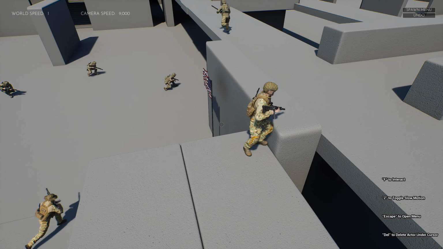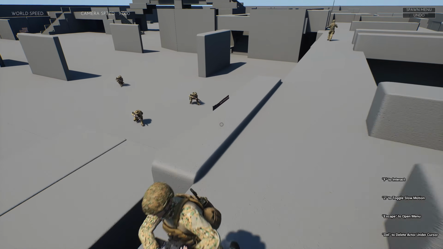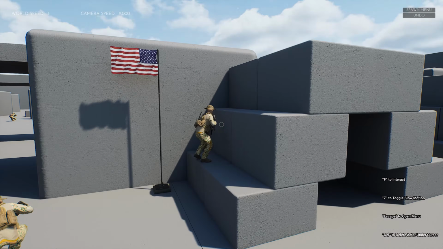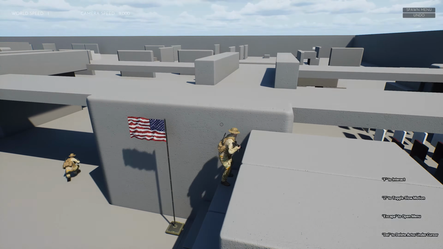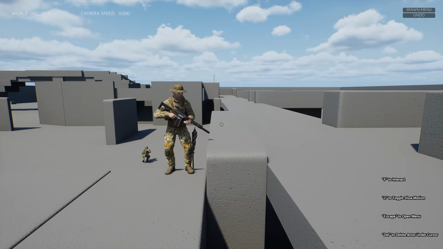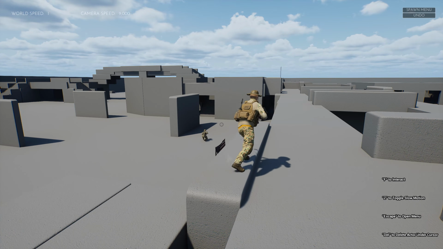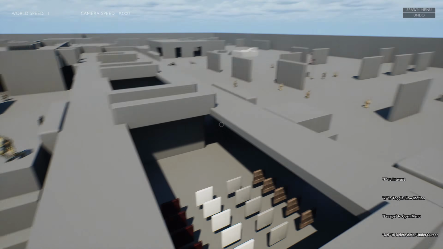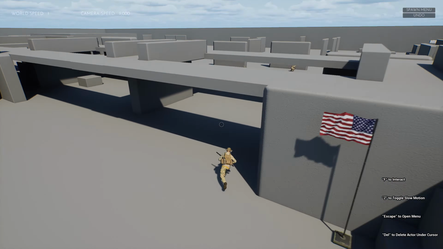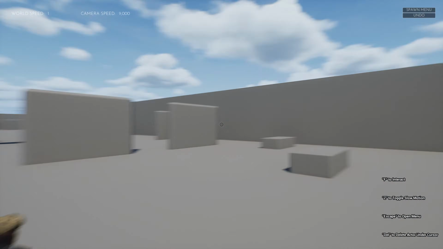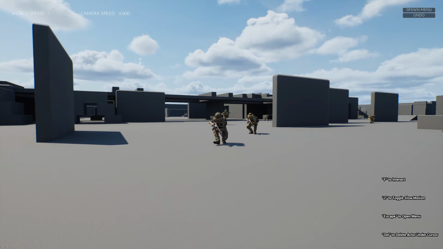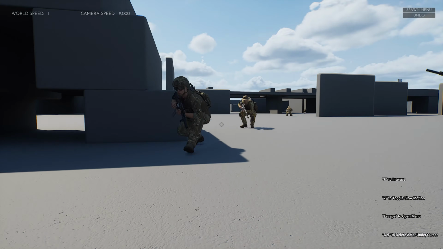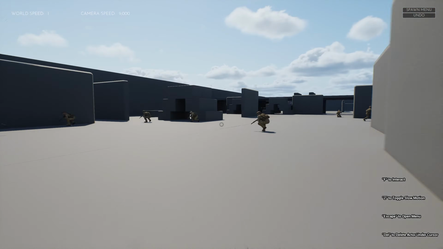Anyways, look at that. So this is part of the 0.0.31. The AI now properly don't get stuck on objects, and it's a lot more performant too than before. So the FPS is improved from their climbing system. You can see that they are a hell of a lot better at climbing objects, and they don't get stuck on things anymore. So a lot of the maps that have a lot of objects blocking everything, they're going to work very well now. And it's going to be amazing as we further improve on everything in the future. Oh, I just love the look of these soldiers. They look so badass.